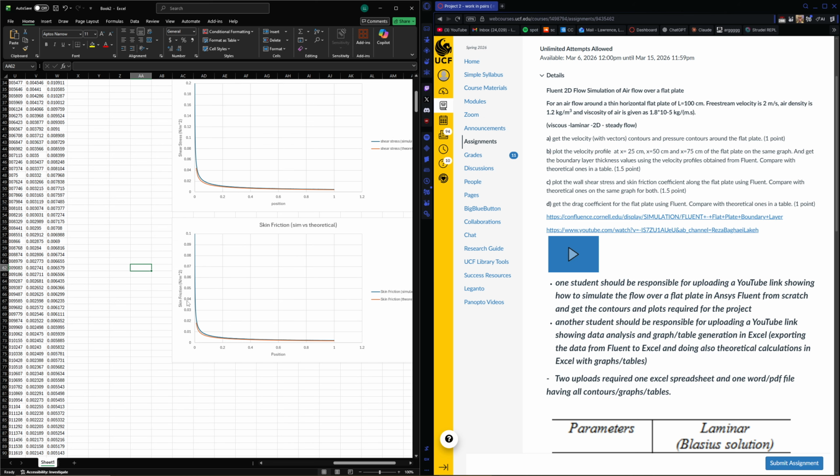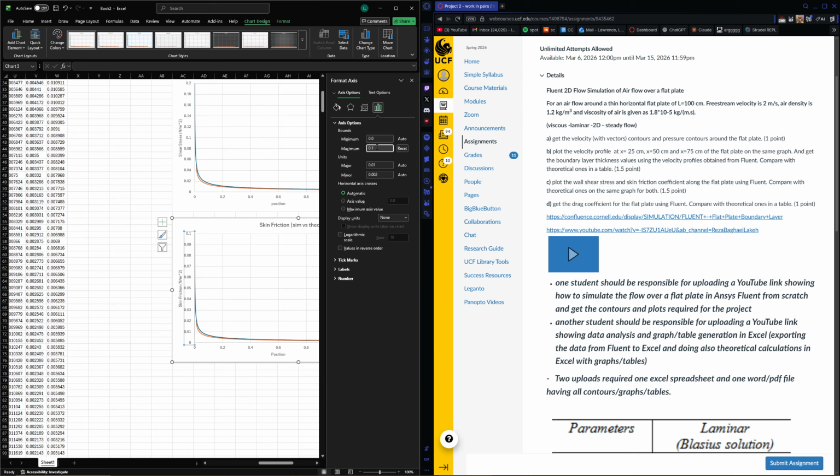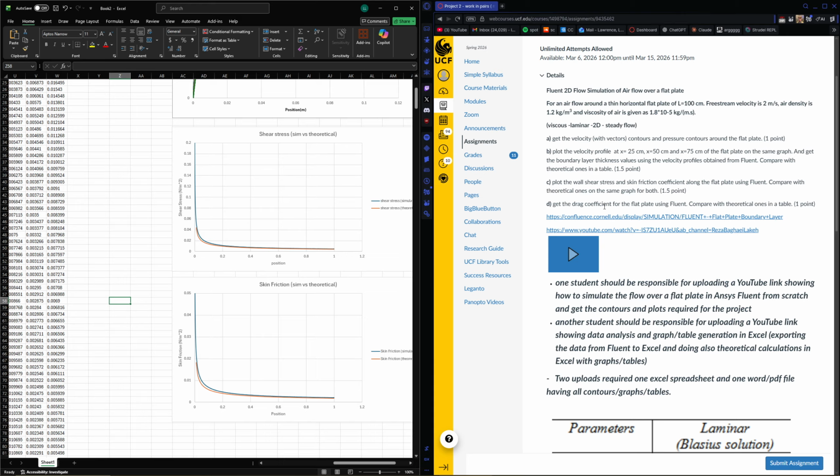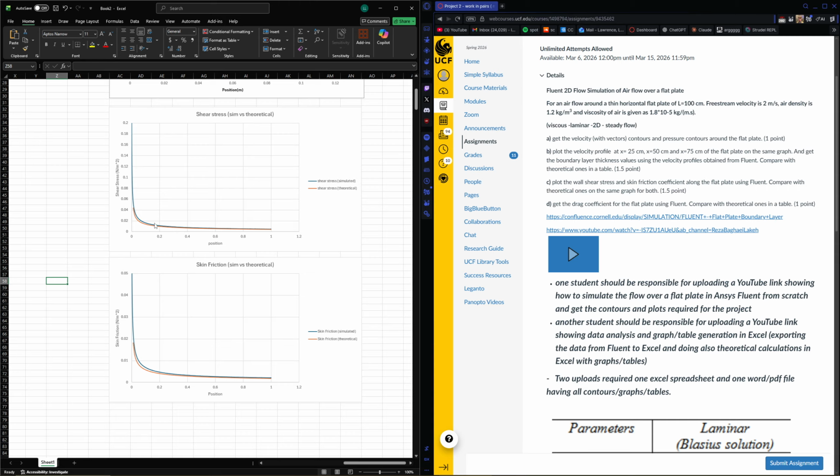One second, this is still big. I want this at 0.1. Actually, 0.05. Yeah, it's better. Great. As you can see, they're all pretty close. There is some divergence, but for the theoretical that was actually computed, it's quite close.